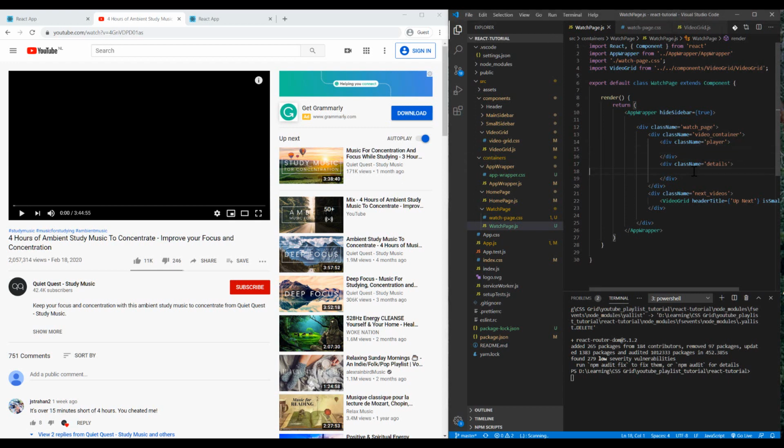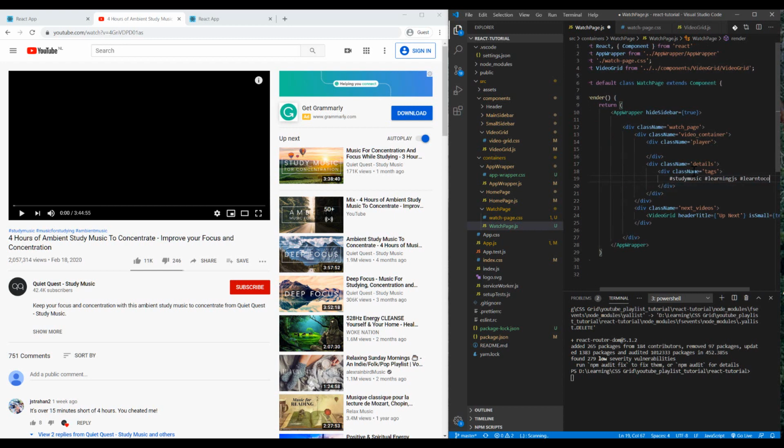Here in the details section I will have a div for tags, for example study music or learning JavaScript, learn to code, and something else.